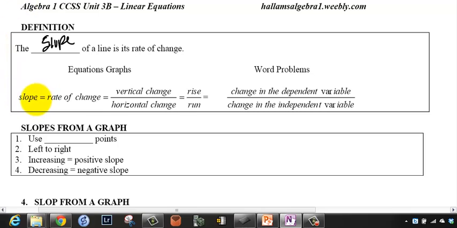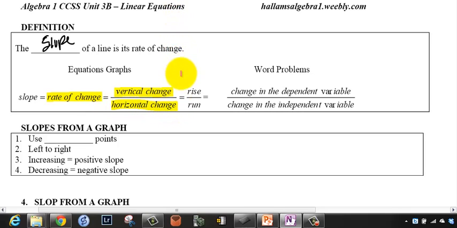So let's go ahead and talk about all the different forms of slope and the ways that you see it. These are all different ways to represent slope, so you need to be aware of each one of these. That's why we're going to discuss each. So slope, again, is its rate of change. Any particular line, again a linear function, it's its rate of change. So we can see that here. And we know that as vertical change over horizontal change. That's what we've been talking about so far.